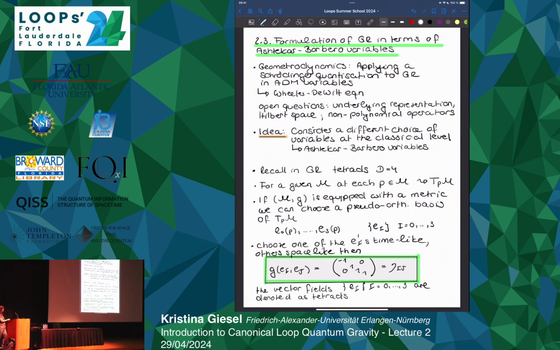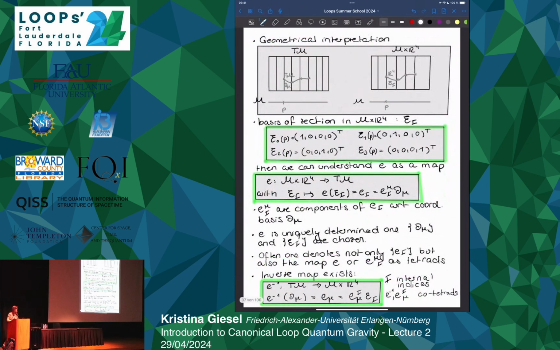And we can introduce a basis at each point for each tangent space, which I call E0 up to E3 here. And I just label this set of bases with I running from 1 to 3. Now we can compute the metric in this basis, and it will have this form, which is basically eta ij, and i and j are really these indices with which I label my basis. Now, this is known as the so-called tetrads in 4 dimensions. We will later need this in 3 dimensions when we apply this to GR.